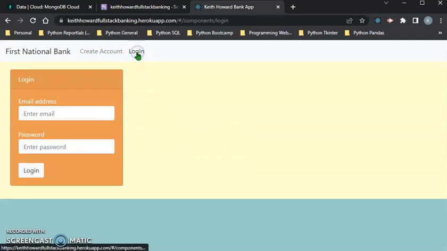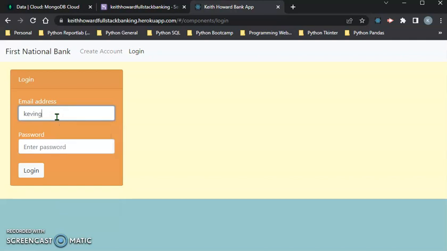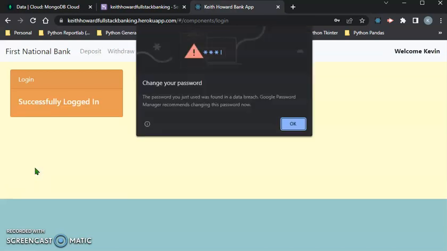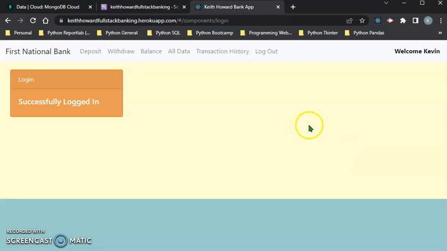Okay, so upon logging in, the nav bar is going to change drastically. So now we have all of our user experience components, and we have a little welcome Kevin.